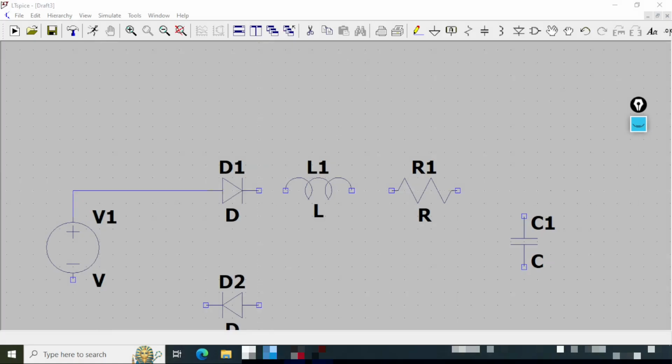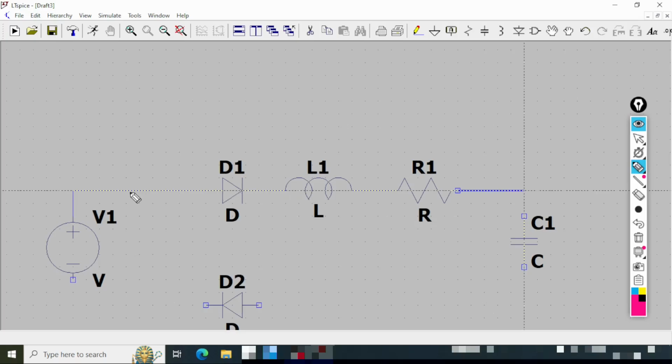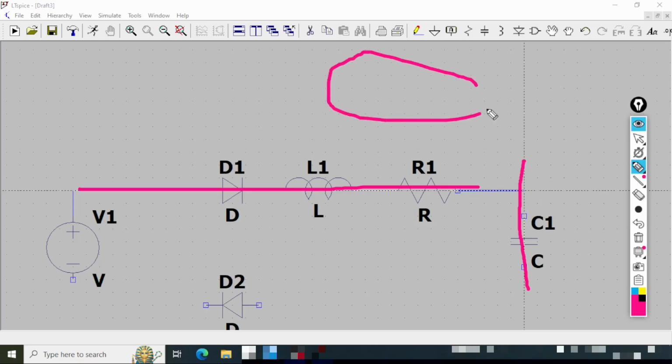Now again we are having this cursor. I'll interconnect these two. Again I am emphasizing this is not a real circuit. Just for your understanding of the interface, I am connecting them. So now I connect these two points. Next I click the resistor point, and then I come to this point, and with the crosshair you can see one line is horizontally aligned and one line is vertically aligned. Now we have the proper grid. That means now you understand the importance of this grid.